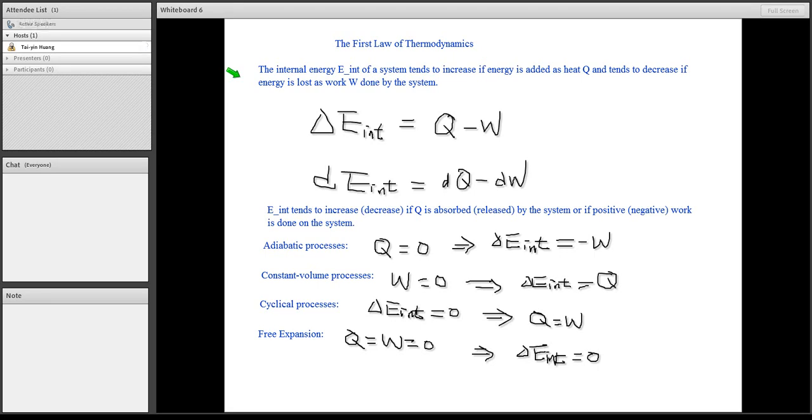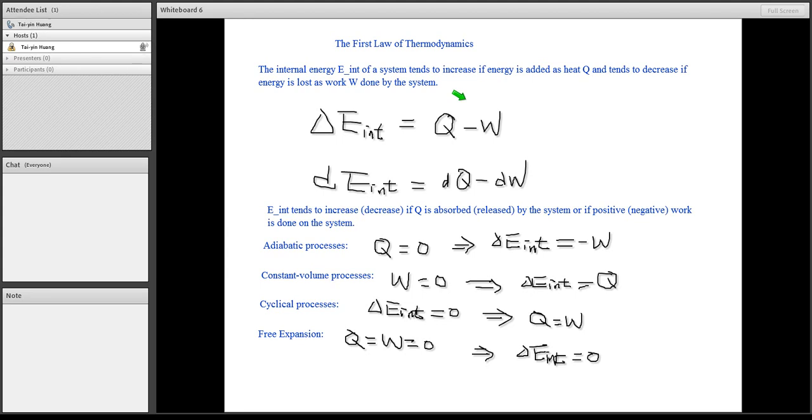All this you can write in a mathematical form. This is the change in internal energy: delta E is equal to Q minus W. When heat is added to the system, the change in internal energy of course has to increase because Q is positive. And then minus W: if the system does some amount of work, then energy is lost, because energy has to be used in order to do work.